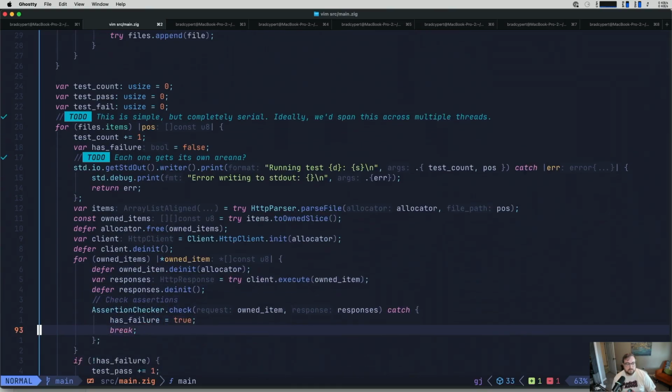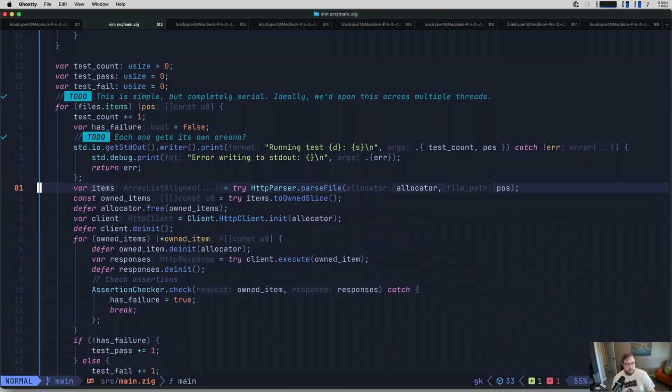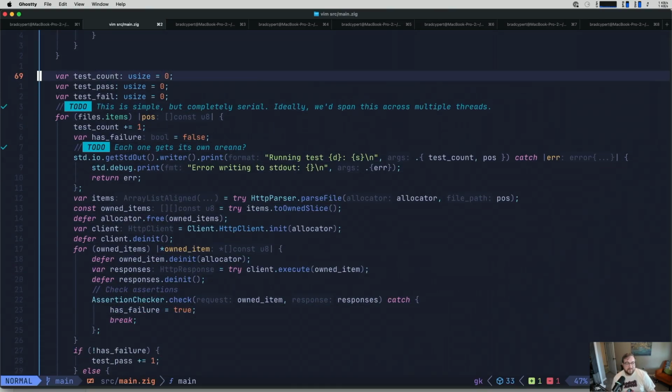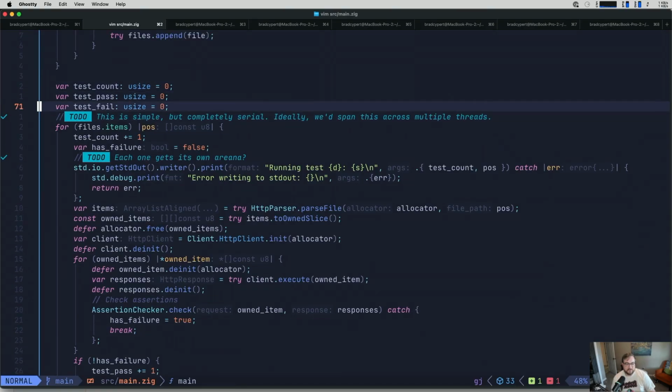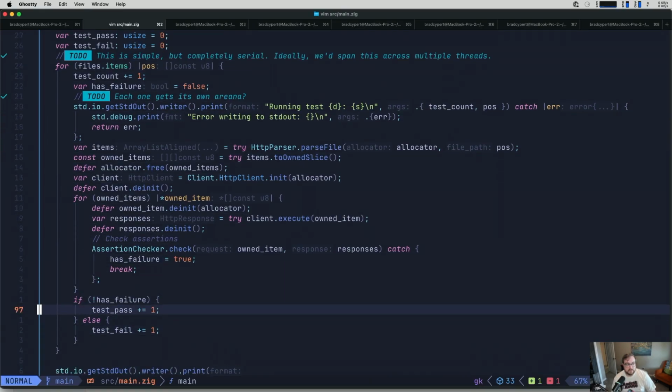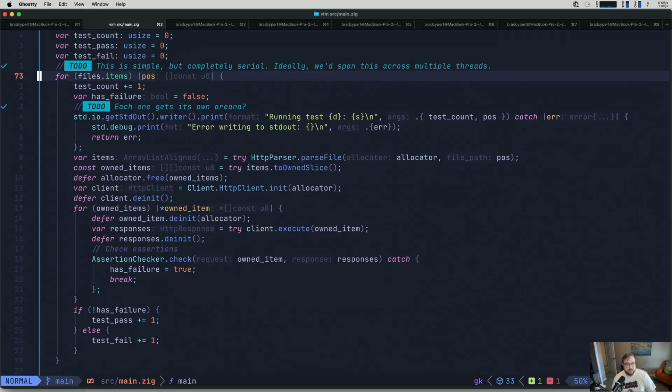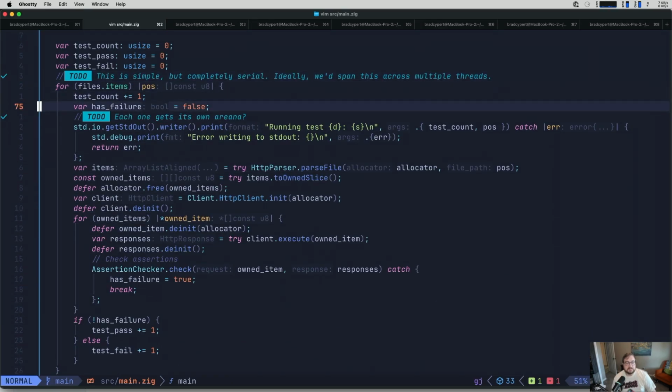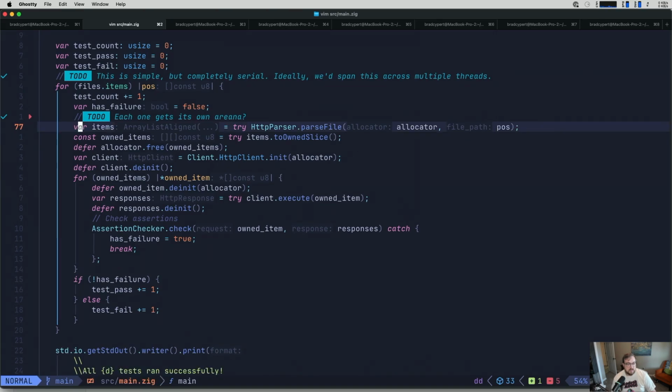So what I want to do today is we have a little piece down here where we really start to get into things, right? So this piece right here. We have a couple different things. We probably should pull this out into a struct. In fact, I think we're going to have to at some point, so we'll probably do that too. And this needs to be cleaned up. So we iterate through every file that we have, increment the test count, do some writing to standard out here that we probably don't need. We can just go ahead and toss that for now.